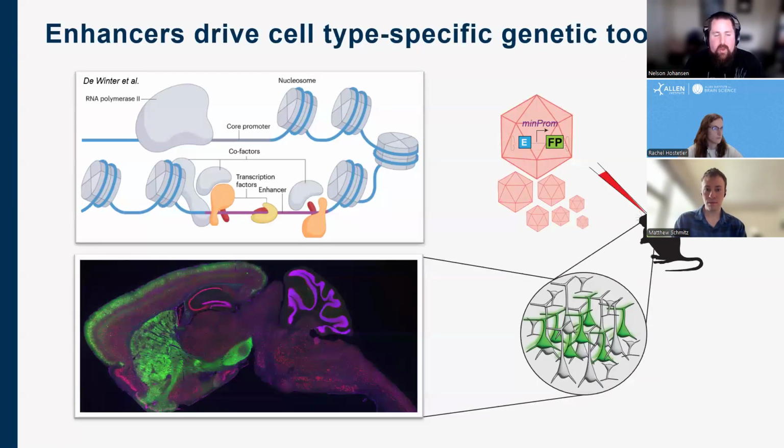At the Institute, we do quite a bit of work trying to understand how we can take enhancers with adeno-associated viruses, AAVs, and use those to drive expression of a gene or a fluorophore in a specific cell type. We've done this a lot in the brain, trying to target cortical types or basal ganglia types. There are publications out now on both of those kinds of tools. But the idea is you take an enhancer, you put it in the AAV, inject it into a mouse, and see what cells light up with a fluorophore. In this case, this enhancer is lighting up cortex and basal ganglia, striatum at large.